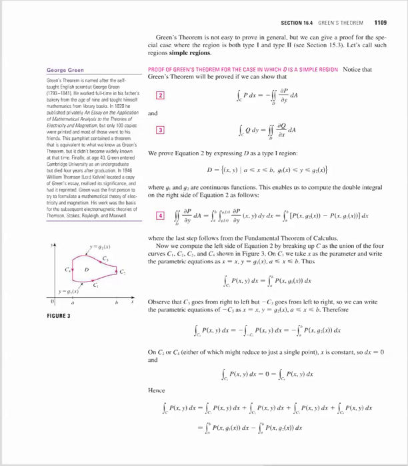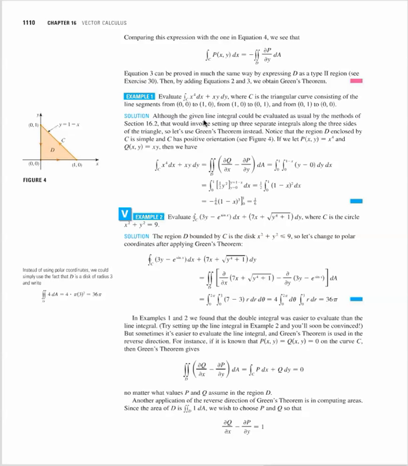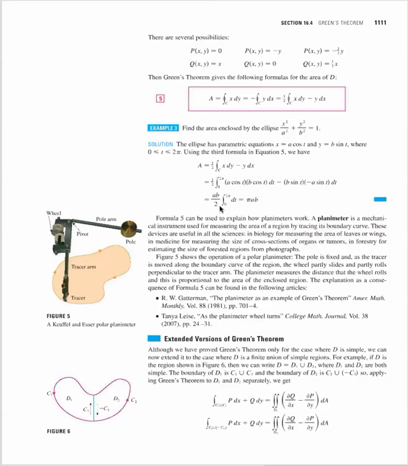you don't really have to pay attention to the proof of Green's theorem. I would read the examples in this section pretty carefully. So example 1 is good to work through. Example 2 is good to work through. And I would read the blurb on the bottom of 1110 about another application. We can also use this to find formulas for areas of a region based on line integrals of the bounding curve for the region. That can be an important thing. And so example 3 gives us an application of that idea.